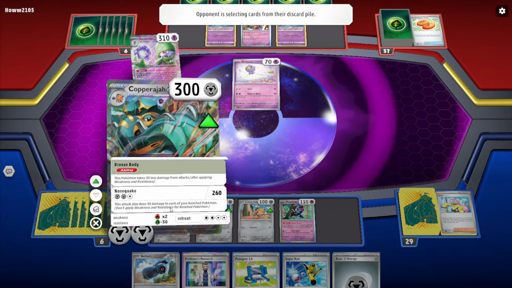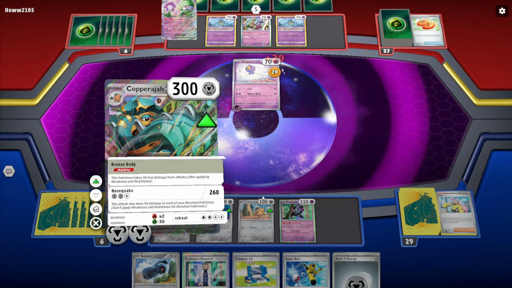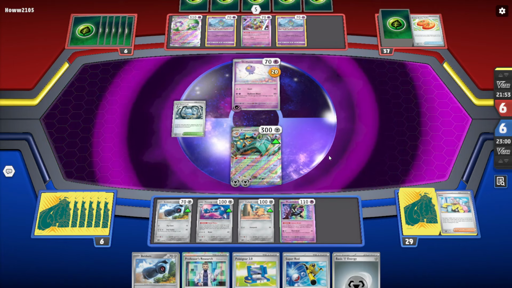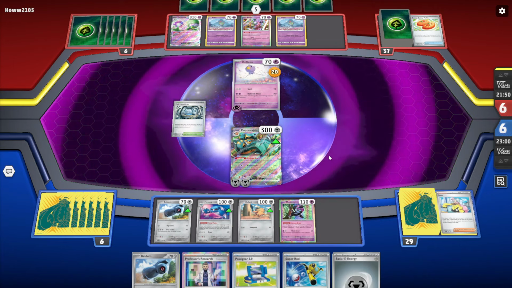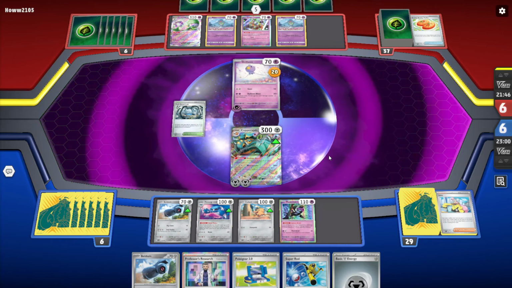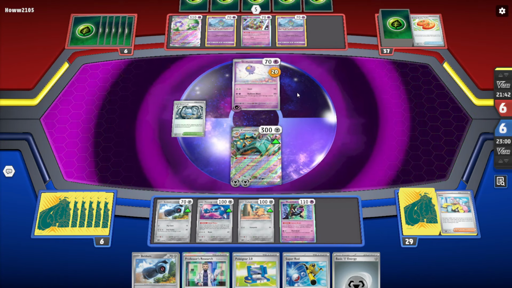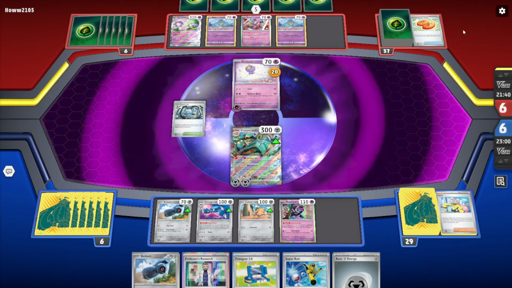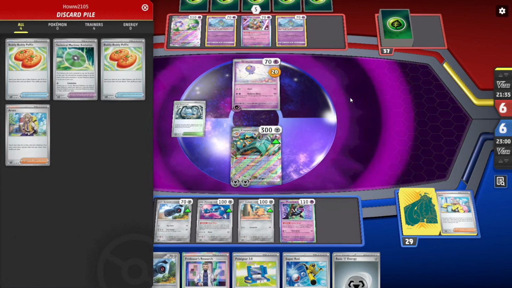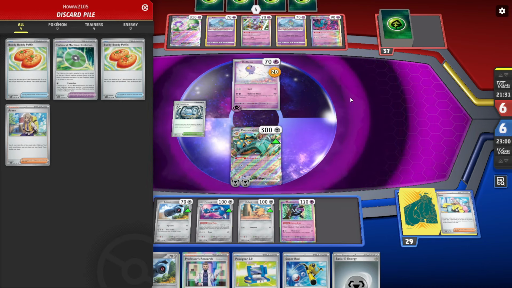Copperajah is not in a bad space, in a terrible place right now, honestly. The resistance to grass is pretty good. The weakness to fire isn't relevant against any deck right now, unless Gouging Fire makes a resurgence. But I kind of don't think it will. I feel like they're just going to FF. Game's kind of gotten a bit out of hand.